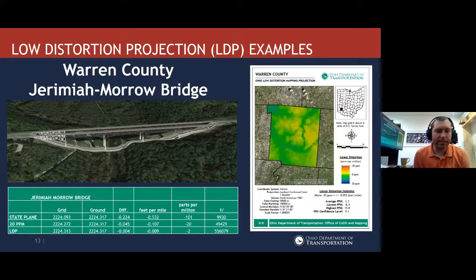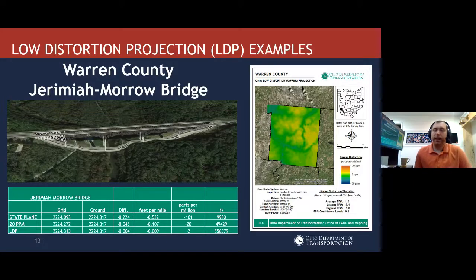So with that grid distance, we're at 2,224 feet, and we start to see a difference of about 0.2 of a foot compared to a ground measurement if we were out there to actually take one. Moving into that LDP system, we would see about 0.004 of a foot of error instead of around that 0.2 of a foot. So we can continue to work in that grid system, and it really shows the differences that we would have between those two systems and being able to translate between them.